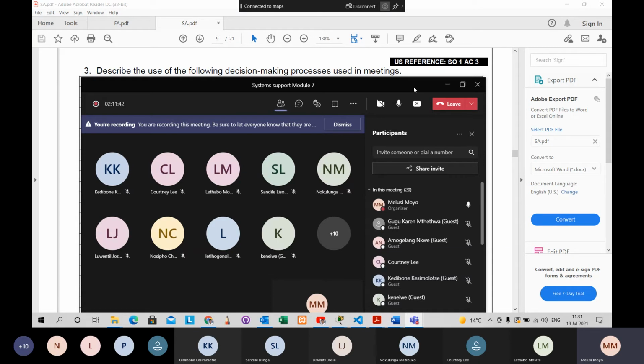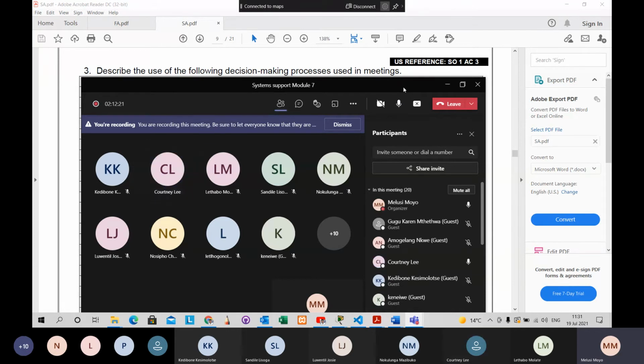Okay. And then paired comparisons. What do you think that is, paired comparisons? Okay, listen, we have been quiet. What do you think paired comparison means when it comes to decision-making processes? Okay, let me quickly finish this.